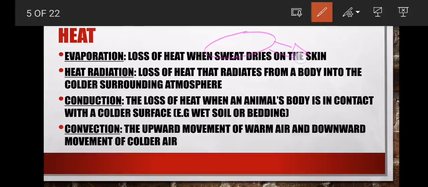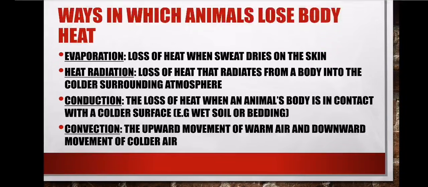The animal is excreting, so whether it excretes maybe the manure, we say that in that way there is a loss of heat. And what do we call that way in which an animal loses the heat? It's convection. So that's how we try to understand this way. Then let's take it to the diagrams.